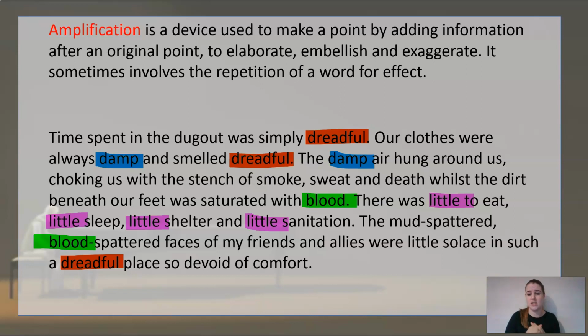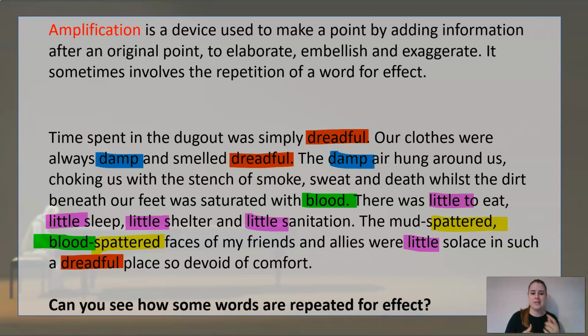If I change that, I said, well, I had a lot to eat, got lots of food in my cupboard, I get a lot of sleep because I'm relaxing at night, I've got a great shelter, I've got a house, and I have toilets, bathrooms, and options to be able to clean. So that's the opposite. And we've also repeated the word here of spattered. Now, when we spatter something, it's a bit like splattering something. It just goes everywhere, doesn't it? And it just flicks wherever it needs to be.